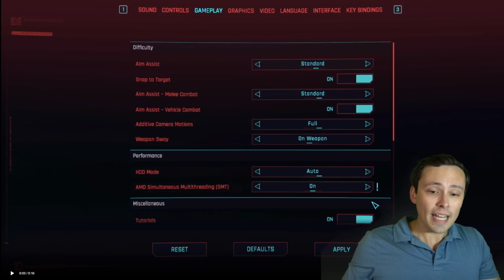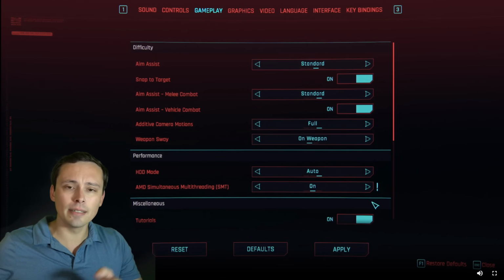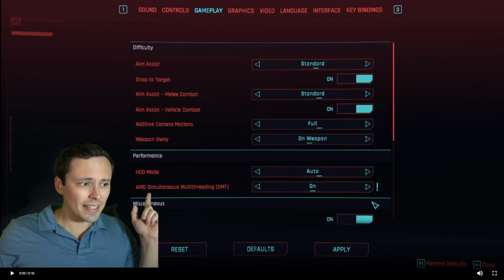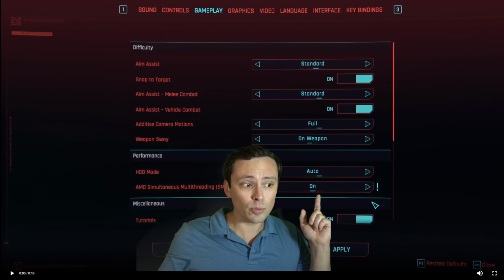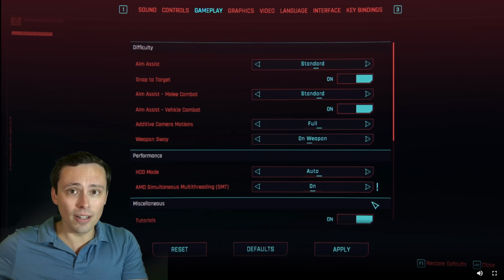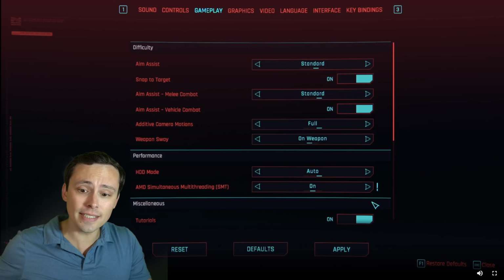Also, the game has added an interesting setting here. When I was looking at some of the AMD CPU performance, some people were saying, has he not seen the AMD Simultaneous Multithreading SMT switch that they've added in the game's menu? I hadn't mentioned that at all, but it is part of the update. All of my testing previously was done leaving that at the auto setting.